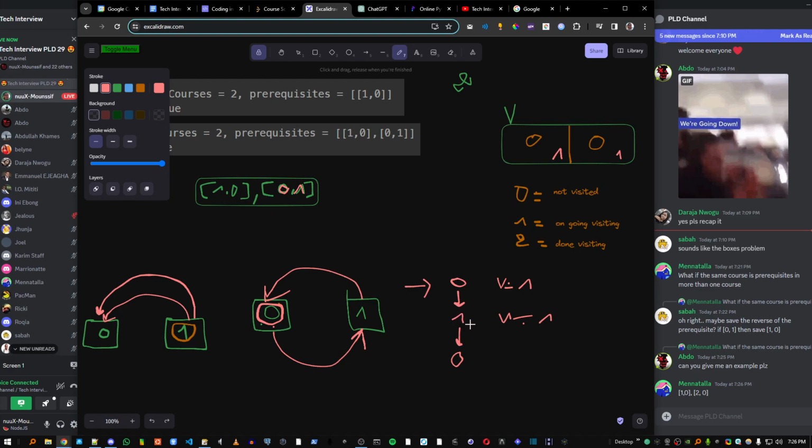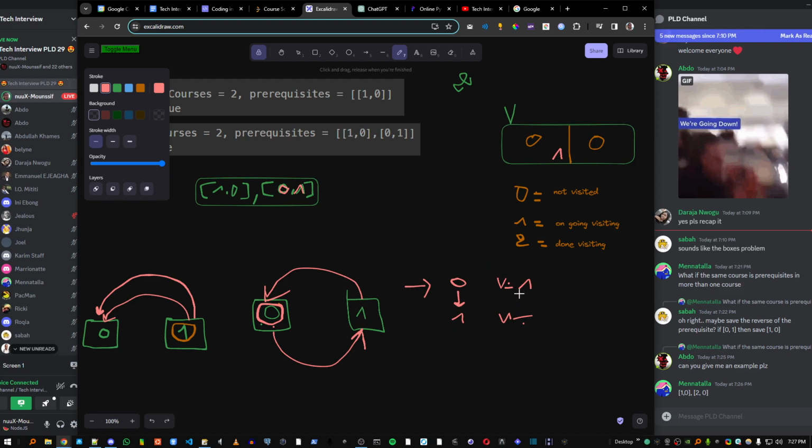Because when you launch this DFS, it always launches another DFS on its prerequisites. And when we check here, we have a check on the status. If we see that the status is 1, we can understand that there is a loop. That means some DFS didn't finish.